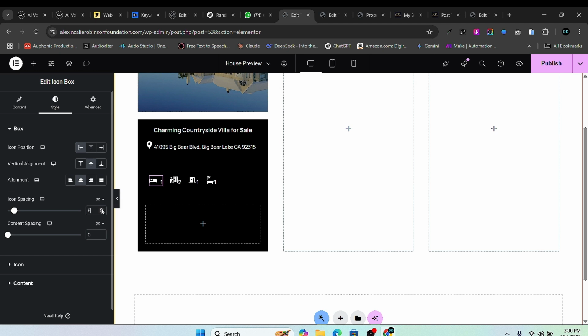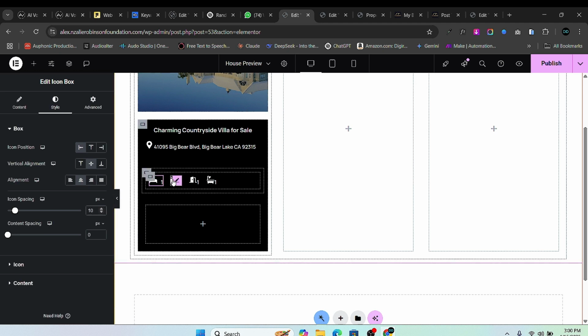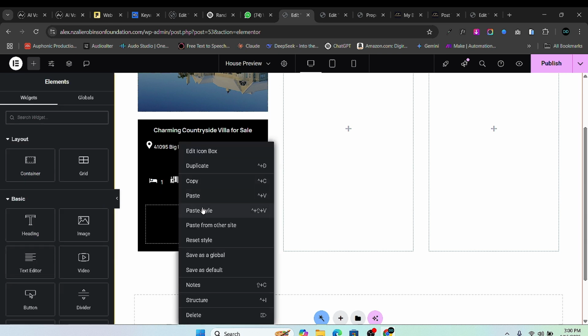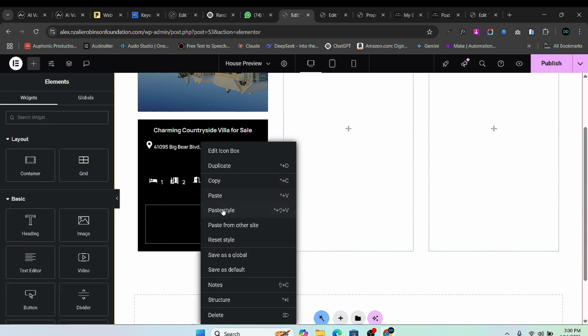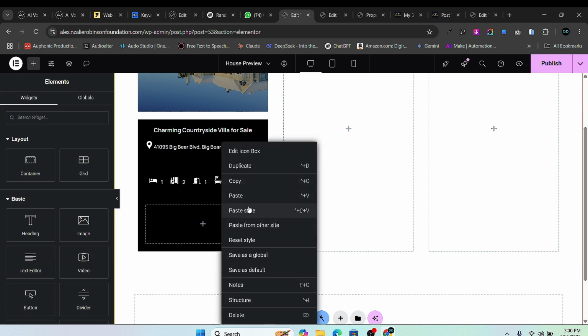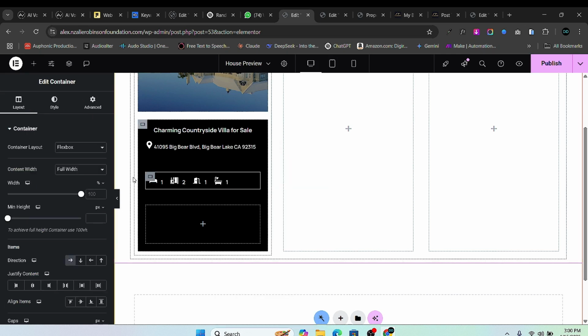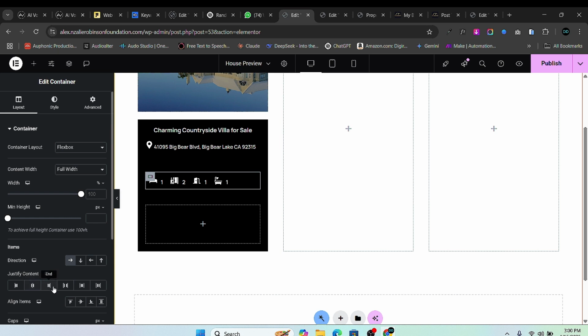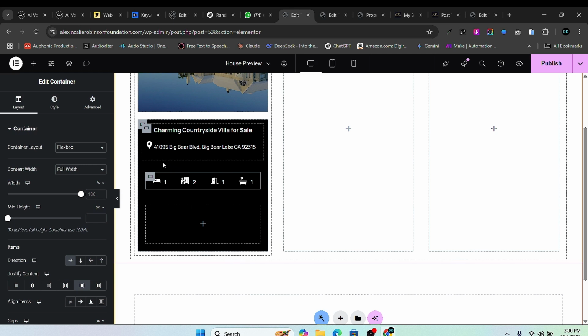Icon spacing should be 10. I'll just copy the style, paste style, paste style, paste style, and then I want to center all of these. All right, I think our website is beginning to take shape.